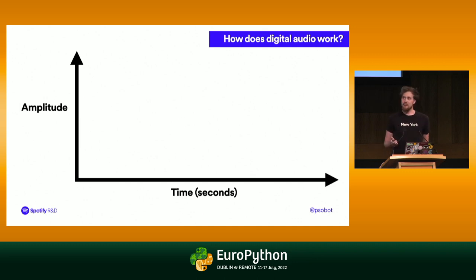Now, amplitude, I'm not going to get too much into what this means, but you can think of this as the position of the sound wave, or whether the sound wave is pushing towards you or pulling away from you. That's the amplitude. And we'll see that on the screen in a second here. So I'm going to play a sound, and I really hope this works. And as you hear the sound, you'll see some points show up on the screen. And that'll be me clicking a button on my laptop and recording the value of the speaker or the microphone here at each point. So let's try this.